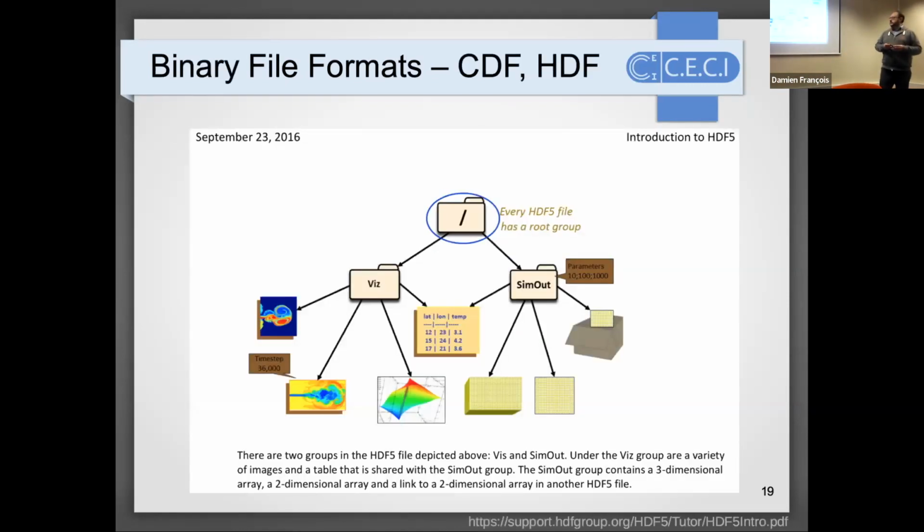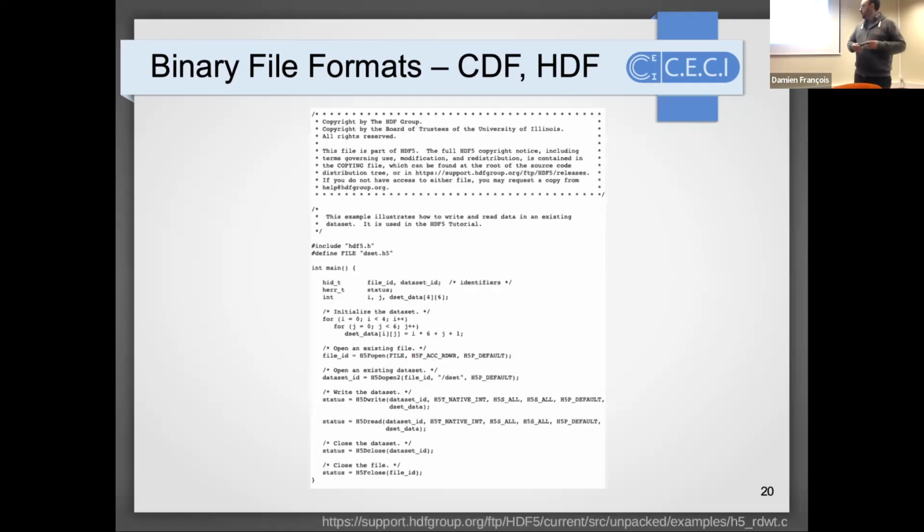One of the most used in a scientific context is HDF. It's a file format where inside a single file, you can actually store multiple data and multiple types of data along with metadata that explain the origin of the data or what you can do with the data. Most languages that are used in scientific computing have libraries that allow you to read and write such files. And here is an example in Fortran and in C on how you do that.